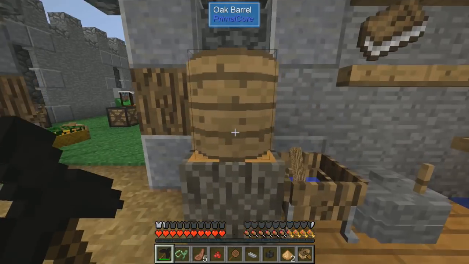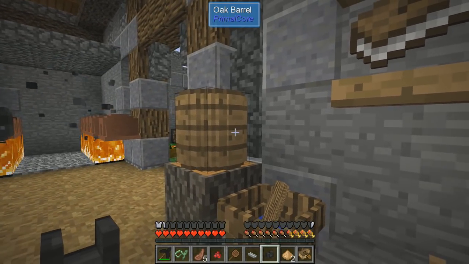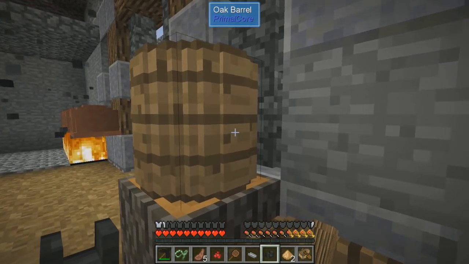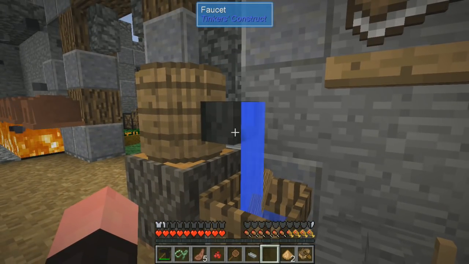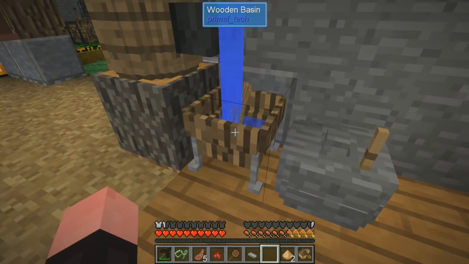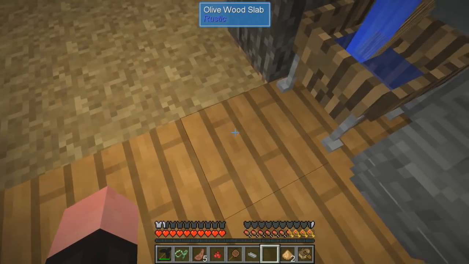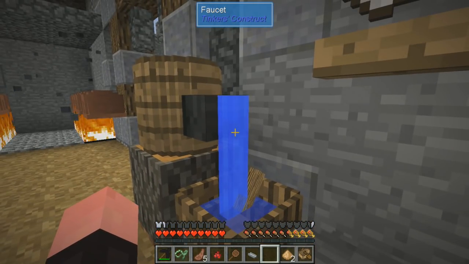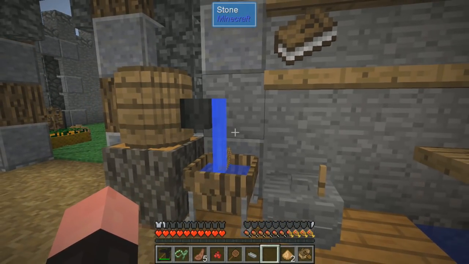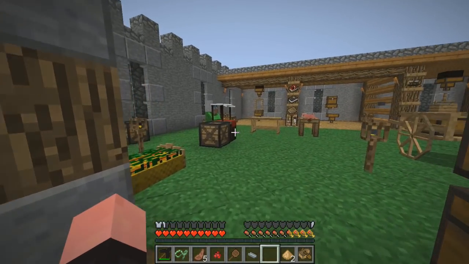I love that. But let's put the faucet right here. Several people said if you put the faucet on this, you can get water to come out. Squat and let's get closer. There we go. So if I right click, oh my gosh, that is really, really cool. Awesome. Will it spill on the floor or will it stop automatically? I'm pretty sure it'll stop automatically. That is so cool. I love that. Nice. So I'm going to leave that faucet there.